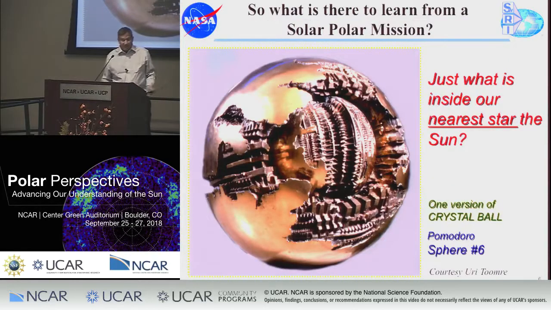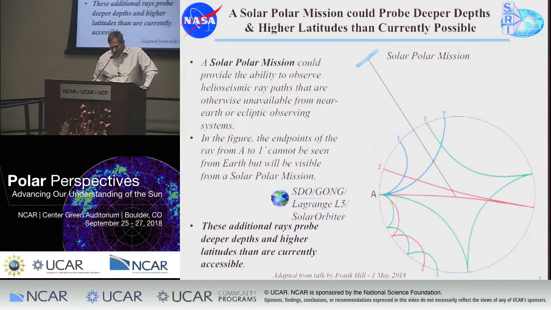No one's shown this slide yet, so I thought I'd show it. I don't need to talk too much about it, but this is courtesy Yuri Tumre. He showed us a couple of months ago, and I said I got to use that, particularly when I give public talks. But this is part of the motivation for going to the poles. Carl certainly appreciates that, and all of us.